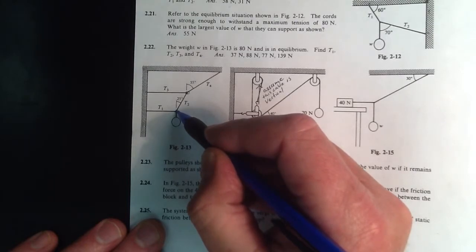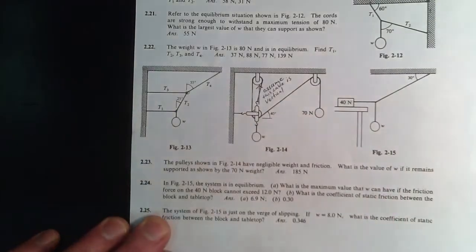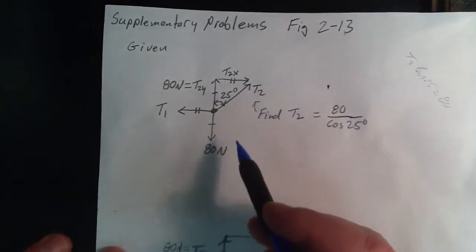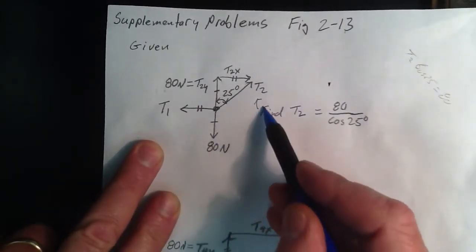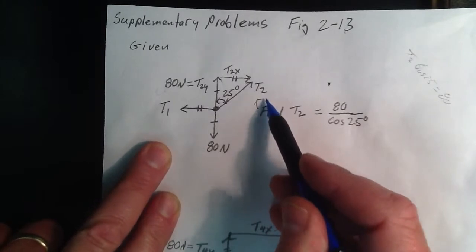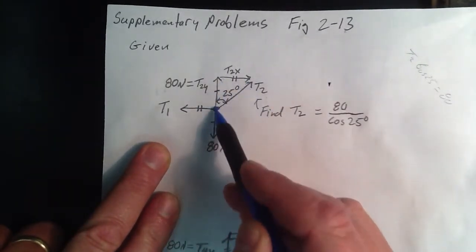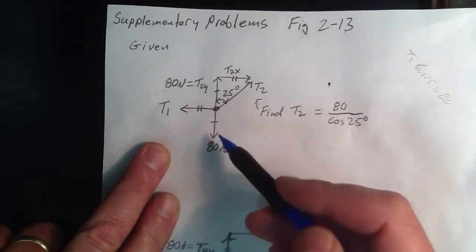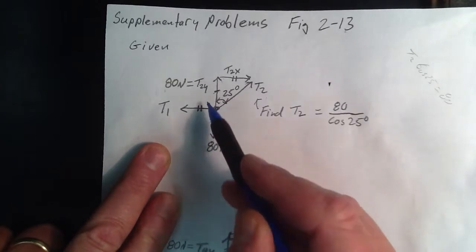This is kind of where I have my most knowns, and it's kind of my least complicated point. Okay, and at this point they give me that W is 80 newtons. Remember, my goal is to find T2. Well, T2 has two components. It's going to have a horizontal component and a vertical component. Here's the key. This component and this component are going to be equal.